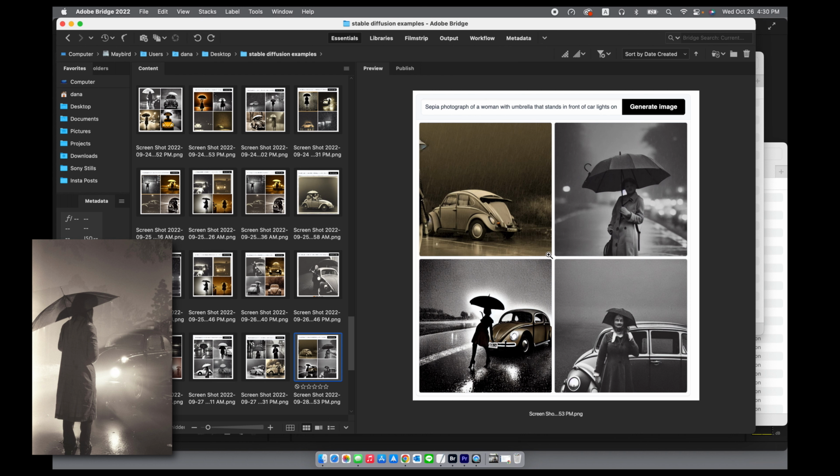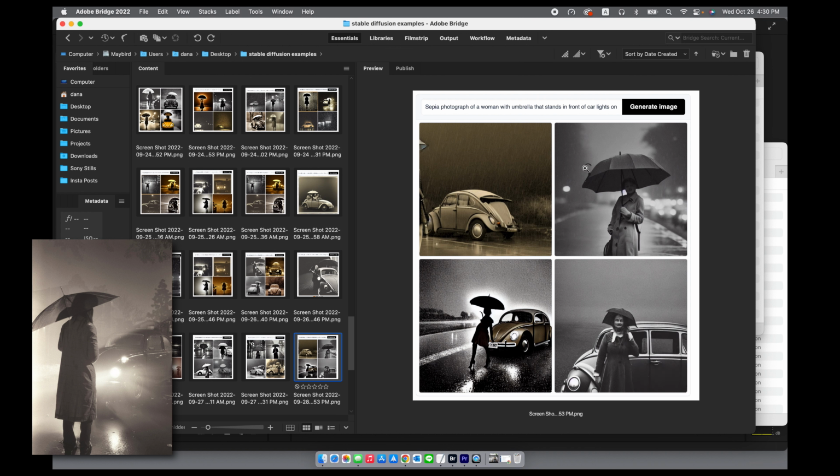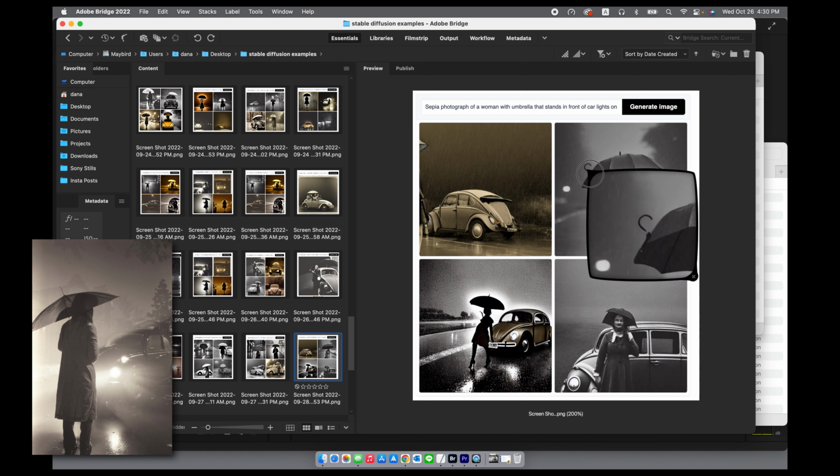I love how the size and shape of the umbrella changes randomly. That umbrella seems about right, but then it's like an umbrella hat or something. The extra end of the umbrella growing out of the umbrella.